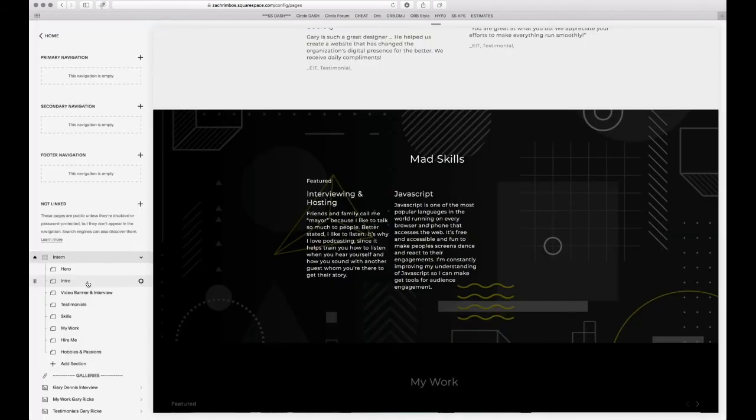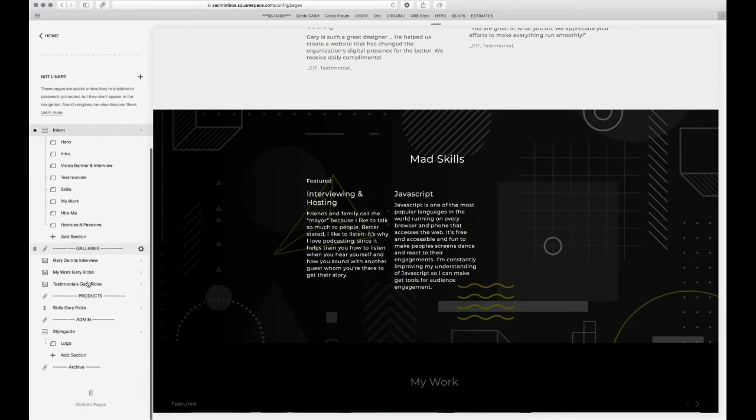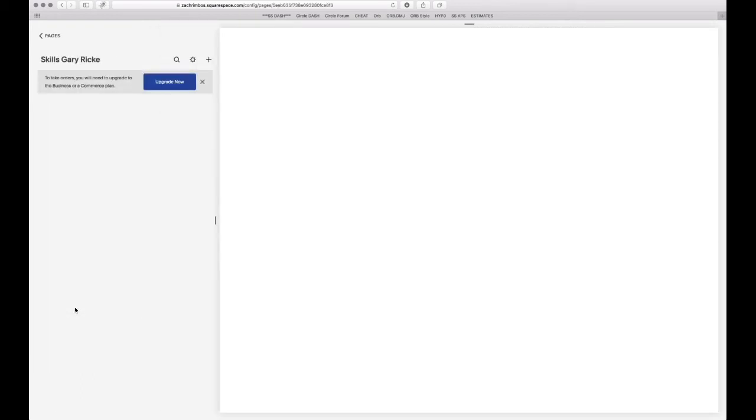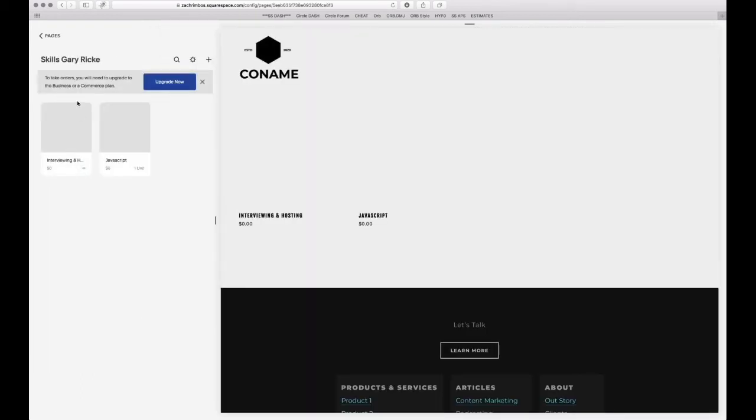So I'm going to go back and scroll down here. So here's our galleries, here's our products. So products are used for e-commerce typically, but sometimes they're nice to use for other options. What's nice about products that's different from galleries or blogs is that I can have lots of different elements and I can drag the order.